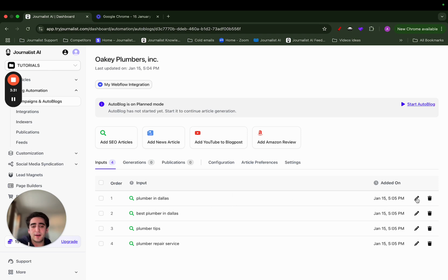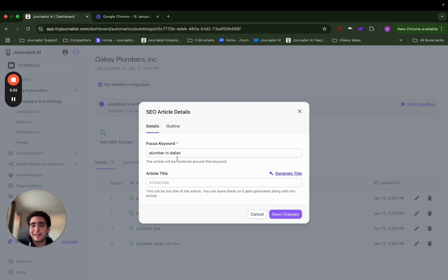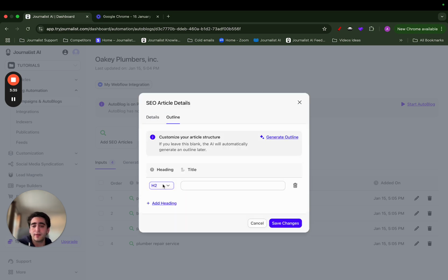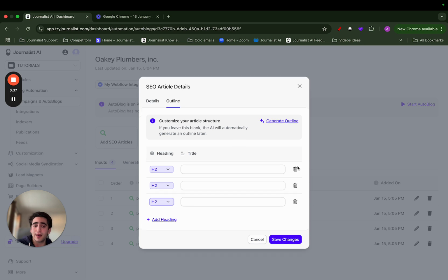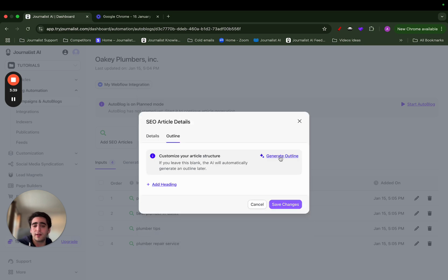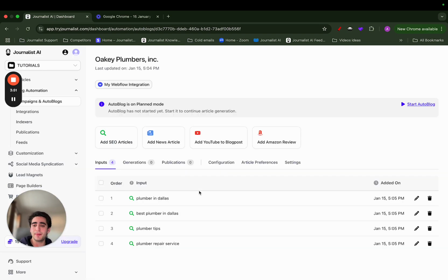Okay, you can customize the specific article. So let's say for this article you want to customize the outline. You can start making your own outline, or you can leave it for the AI to generate the outline as well. It's up to you. But in this case, we don't want a custom outline.